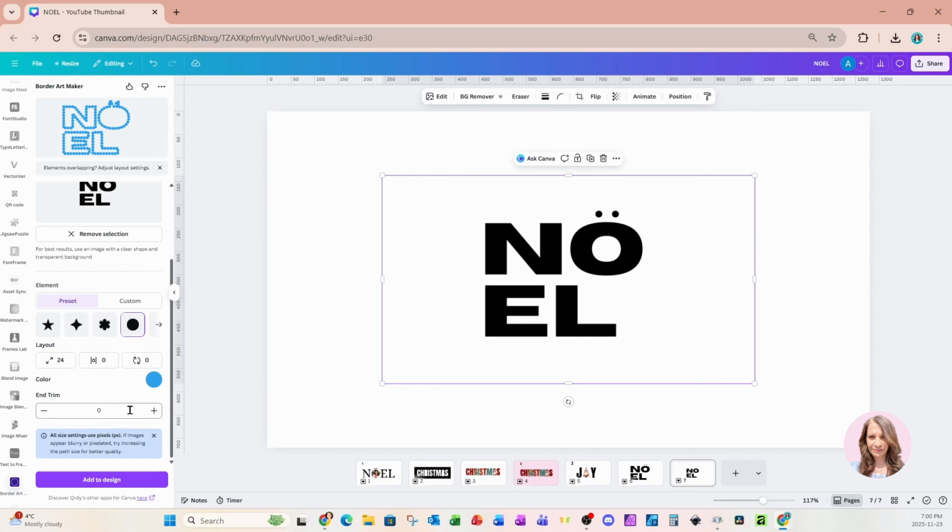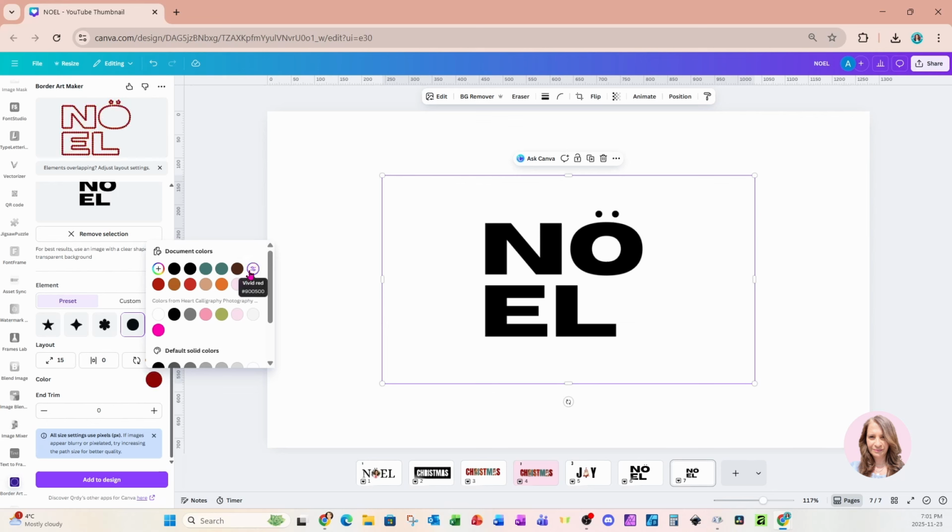And as we move down to the different options, we have options to increase the size if we wanted to, or decrease the size. So I'm going to leave it right about there. We can also adjust the spacing and we can rotate those elements that are going around, but it's a circle, so rotating it won't make a difference. And we can also adjust the trim of where it's going to stop. I'm pretty happy with this, except for the color. I'm going to change the color to kind of match with the color of my previous design, which is this dark red. And I'll say add to design.